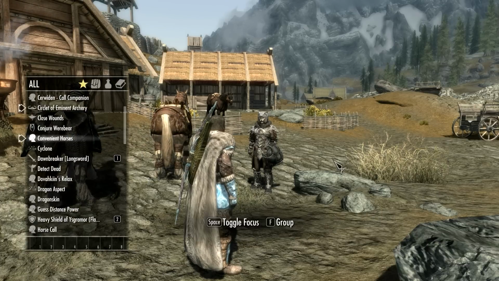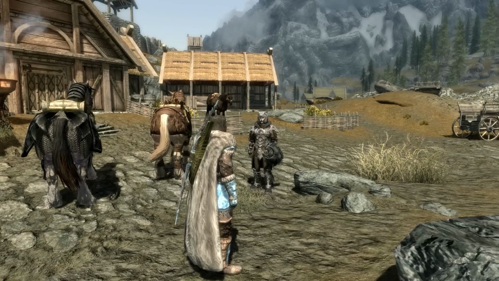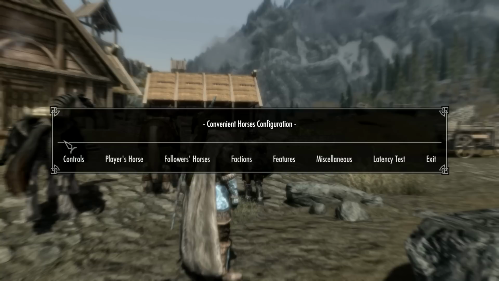For example, if you use the Convenient Horses power instead of the MCM menu, still not sure why you would do that, but if you do, one of the things you'll notice is in the vanilla game, the keyboard, I am pressing the keys, does absolutely nothing, I'm afraid. I think exit is the only thing. No, exit doesn't work either. You have to click with your mouse.